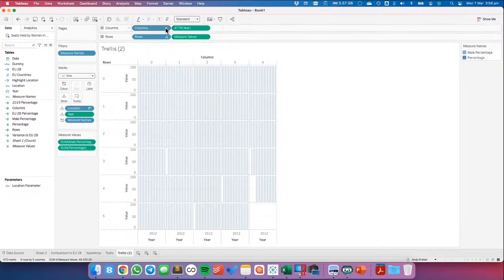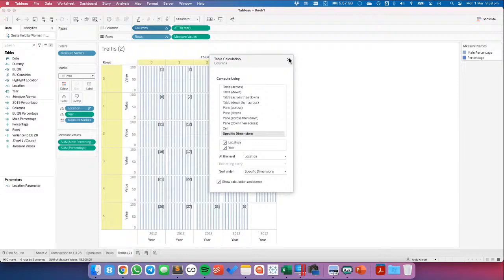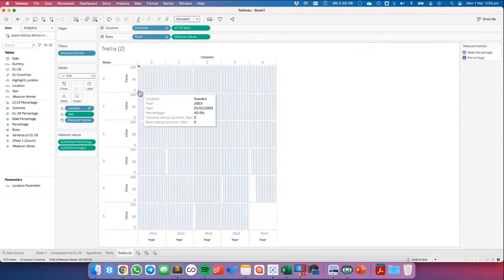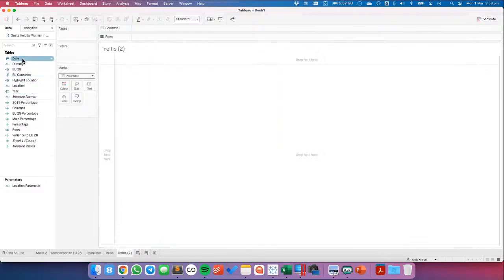Let's see, so I'm messing something up here. Edit table calc. Okay, so let me remove that. Oh, maybe I need to, let's see. So the problem here is it's doing these weird lines. Let me try it with just, let me clear this sheet. And let me just do it like this.